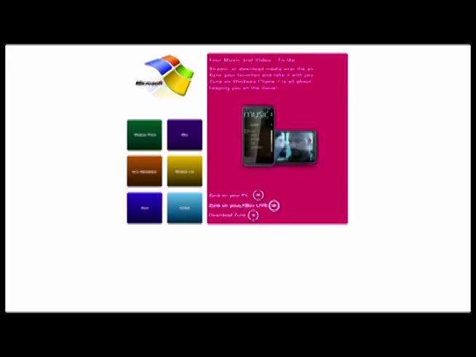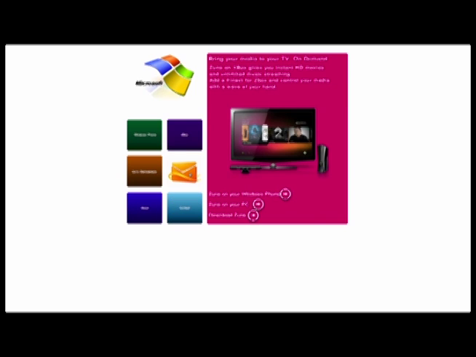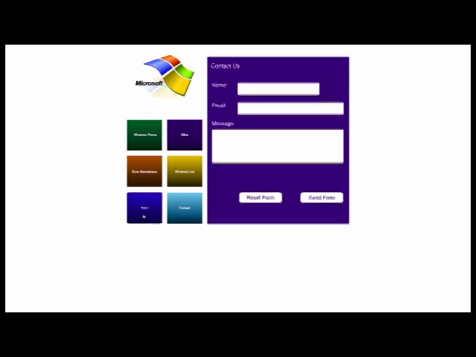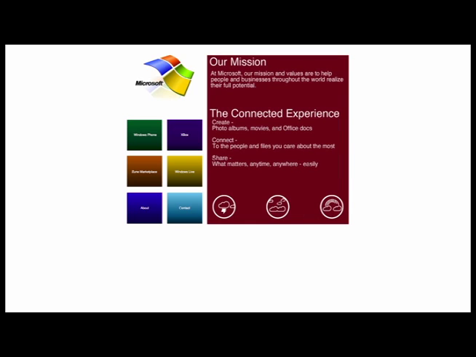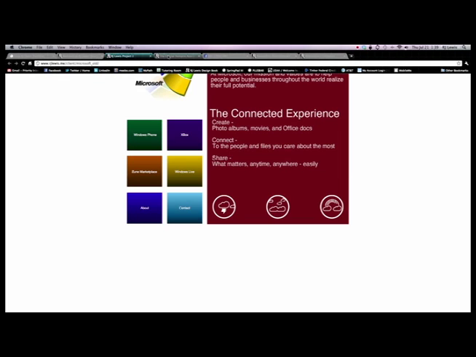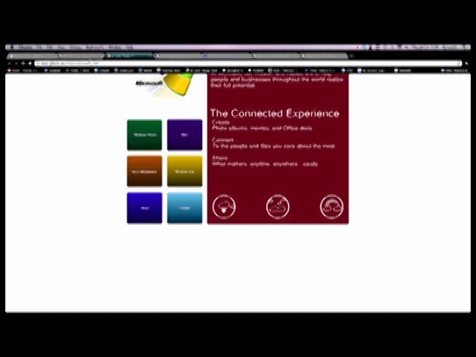The Zune Marketplace is available on all of those things, and it's just a very attractive proposition when you're looking at an ecosystem. There's a contact form and an about page, just inviting you to check out the connected experience. I may go back and redo it in Silverlight, or at the very least HTML5, which, you know, Flash is kind of sacrilegious to Microsoft, especially since they went with a different proprietary format.